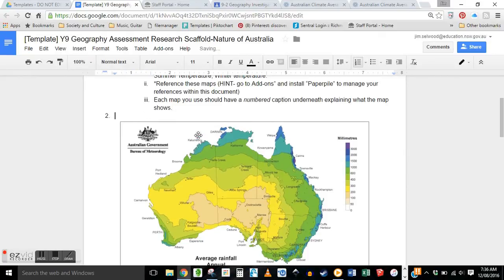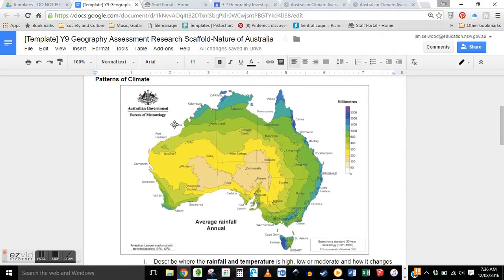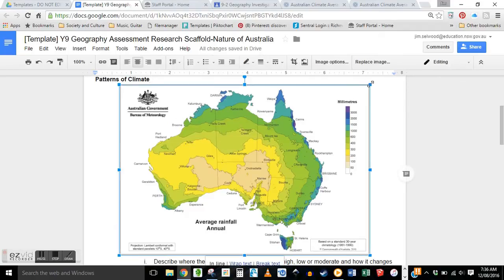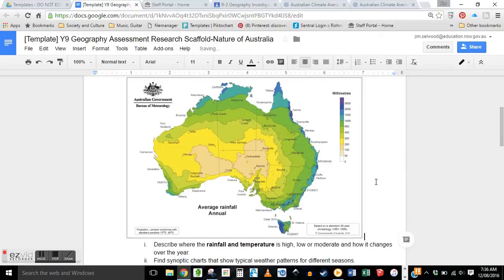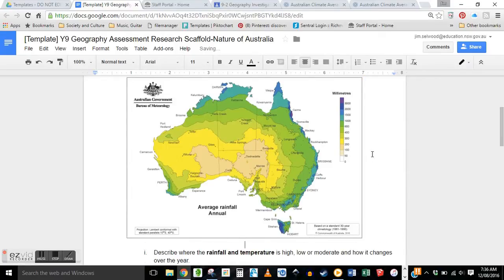It's a good idea to put subheadings in, regardless of what format you're ending up doing this. It could be a PowerPoint or a report or whatever, but you should have subheadings to indicate what you're talking about or what you're displaying. Center it. Looks better centered. And then underneath you put a caption. First one should be figure 1, and then a title of whatever that image is showing, which is average annual rainfall in this case. And the next one obviously will be figure 2.